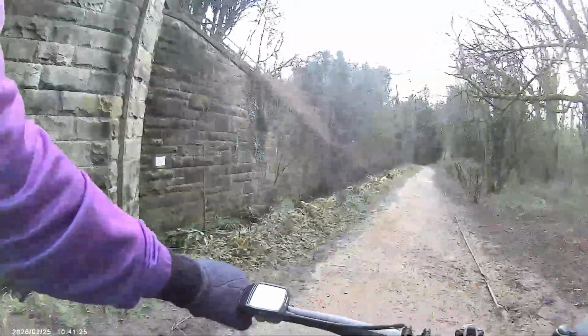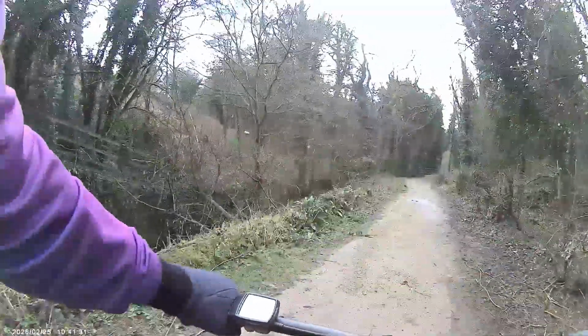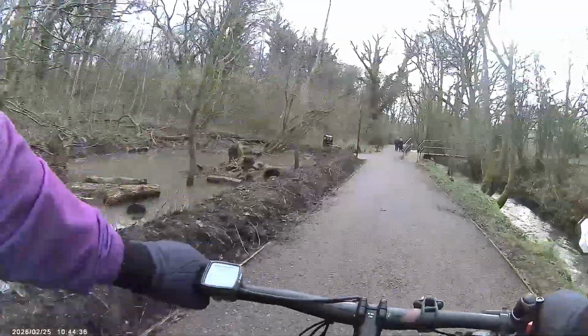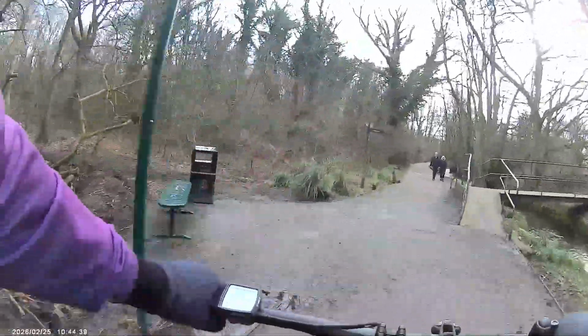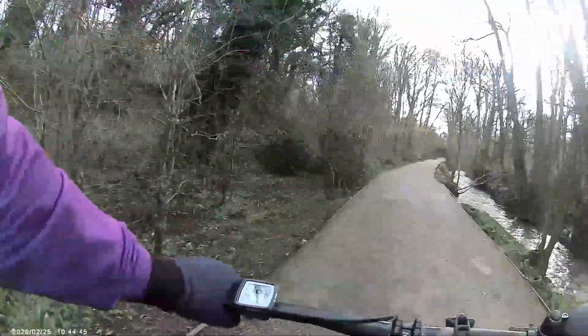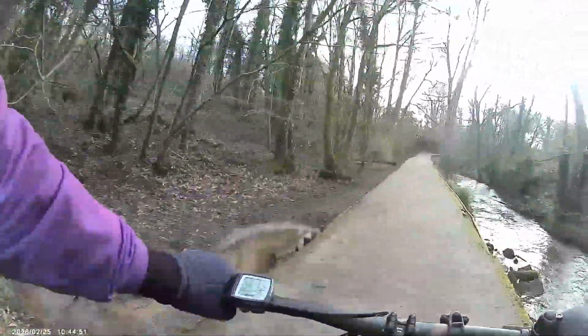Under a bridge. I think that's the East Lancs Road we're going under. And then we come to another barrier here. Really, it is not worthwhile putting this barrier in because everybody could get round it. Now we're a bit further down, because I've cut a bit out because it gets boring just watching tarmac go past, and there's very little else to see. It's all woodlands, bare woodlands at this time of year because the vegetation hasn't grown yet.